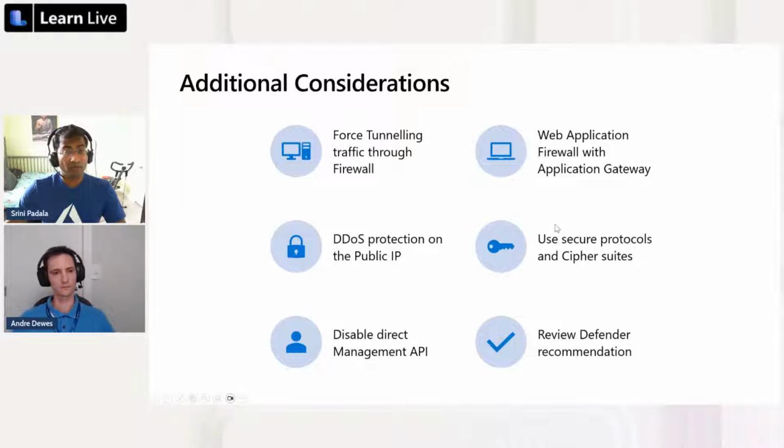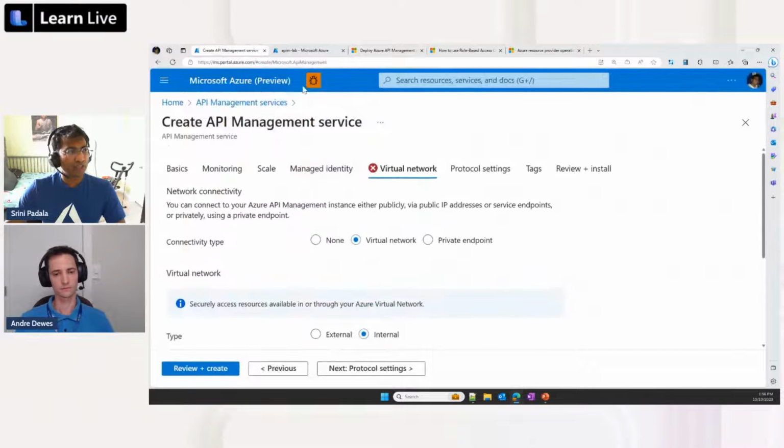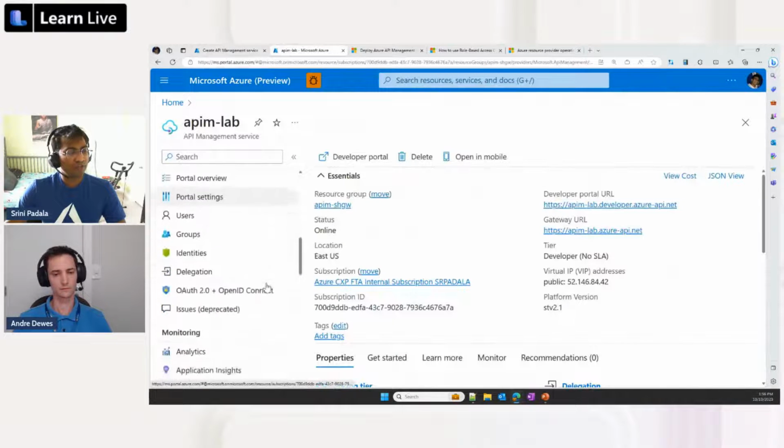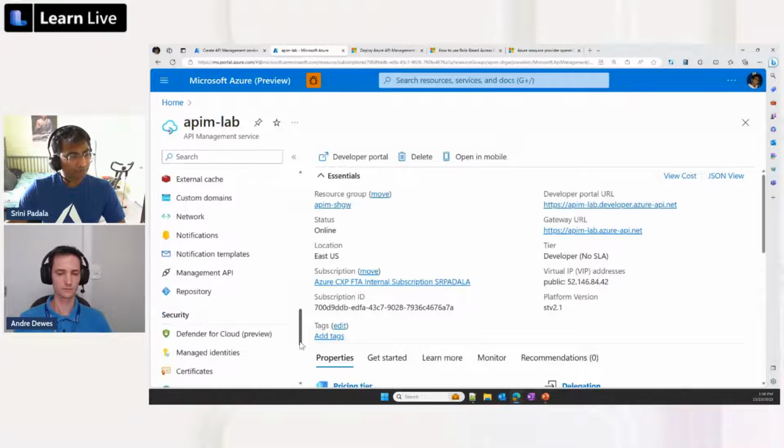There are protocols that you use, right? You would use HTTP, HTTPS protocols. You need to make sure that you enable the right protocol versions on your API management instance. At the same time, you also need to make sure that your deprecated cipher suites are no longer encouraged within API management. There is a provision for that as well. I'll quickly go back to the API management instance and show you what are those different knobs when it comes to securing aspects at the service level.